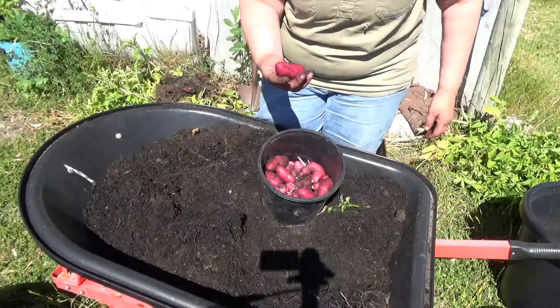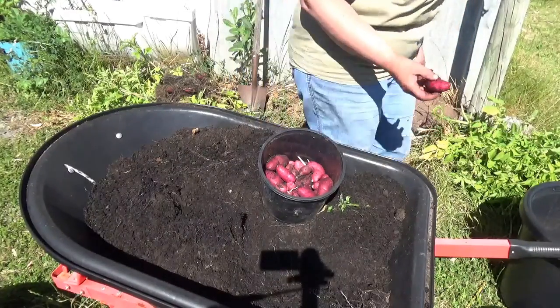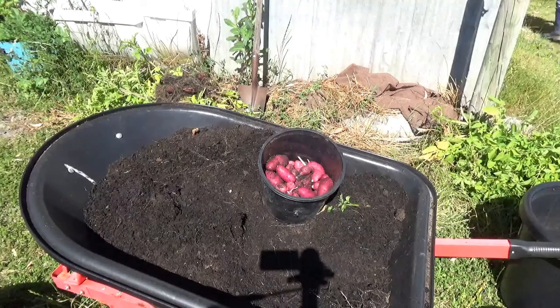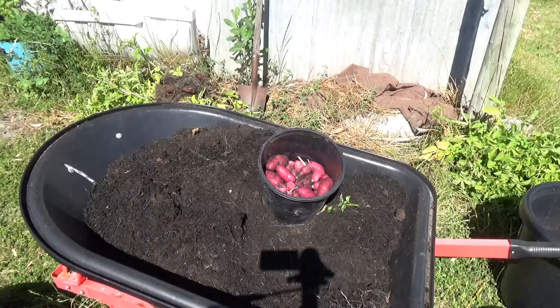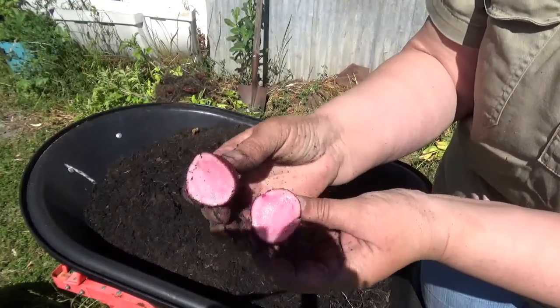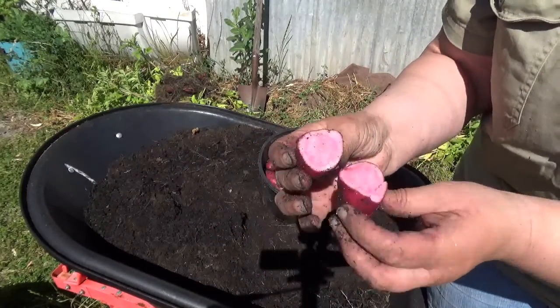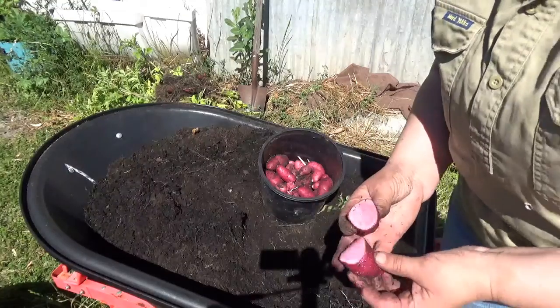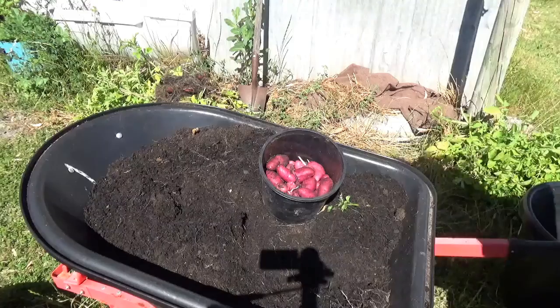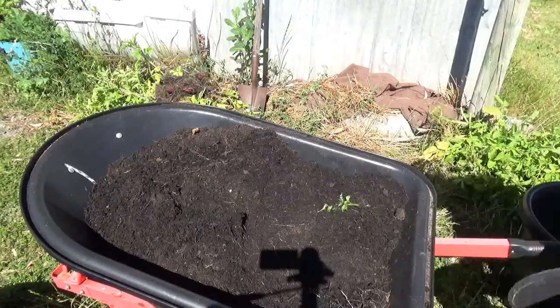Anyway, I'll just cut one open on the fence. It's got lovely pink flesh. It makes great potato salad. Here you can see the lovely pink flesh. I particularly like it as mashed potato, but it's a good all-rounder. Okay, so that's number 13.